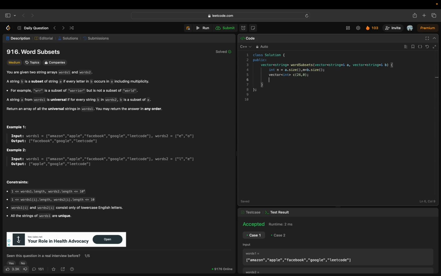So basically we will just create a single word with the minimum requirement of every single character across the vector of all the strings in words 2.